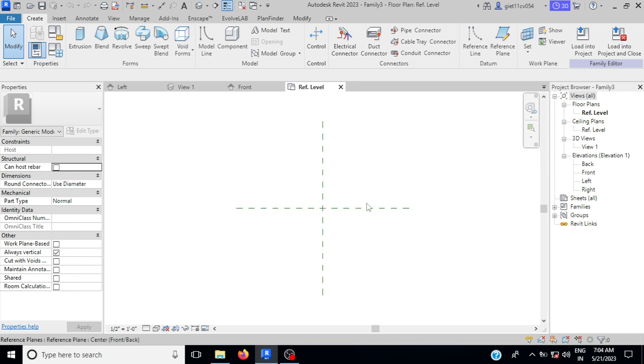You will see the interface like this. Everything is the same as Revit. You can see this bar is also the same. You can model here, you can use this interface, reference plane, work set. The only difference is the project browser. In Revit you will see floor, but here you will see reference level and all. This is how the starting interface looks.